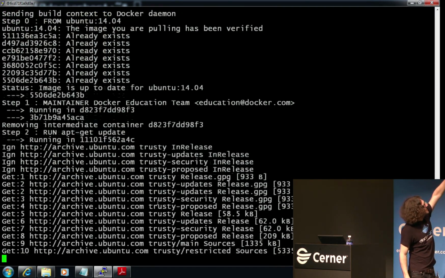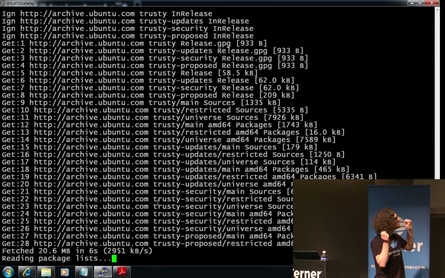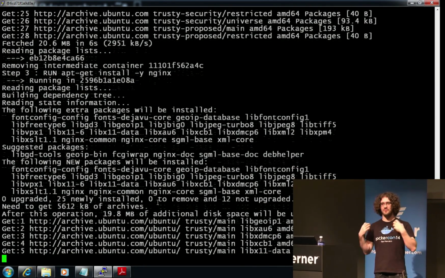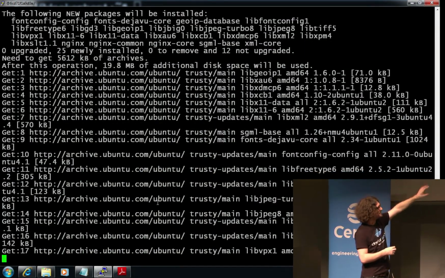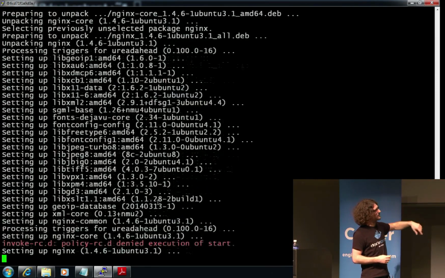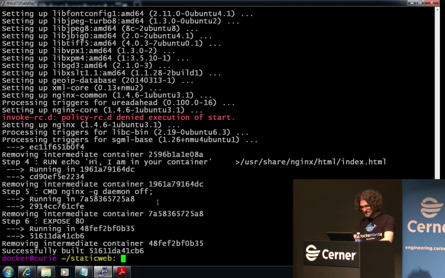It's running apt-get update in a kind of temporary container, and when it's done, it will take a snapshot of that container, and then it will restart from that snapshot, and now it's running the apt-get install nginx. Then it will take a snapshot of that, and at the end, it will create a simple index.html file in that container. There we go.